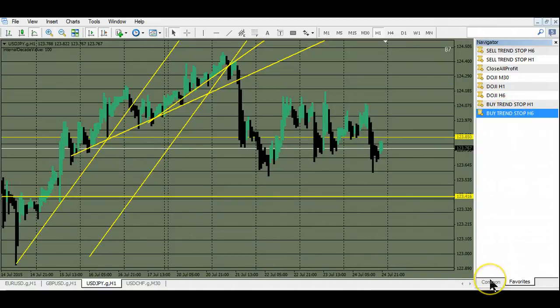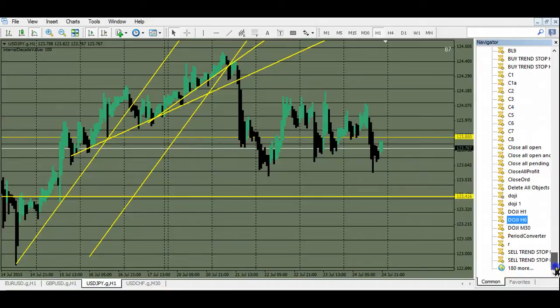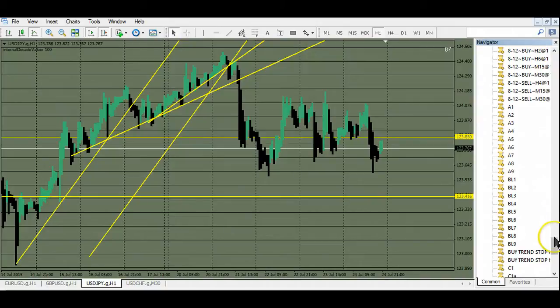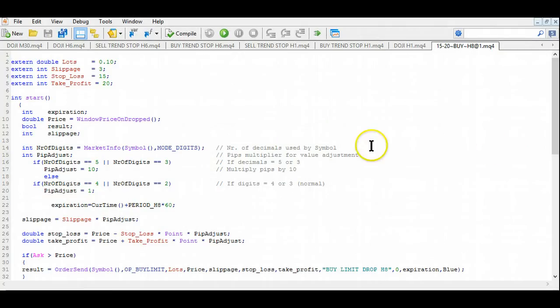If you're inside of here and you launch them, if you double click this thing, it goes right on the chart. So you can either delete all of the scripts and just keep it down to the greatest hits in here, and this is going to auto arrange it based on the name. These are the single drops that I posted, but this is a whole different style of trading. This is hard written for a single drop, and it matters where you drop it on the chart.